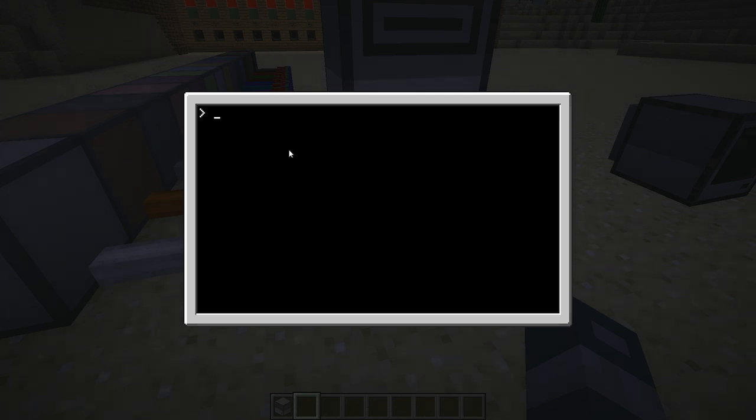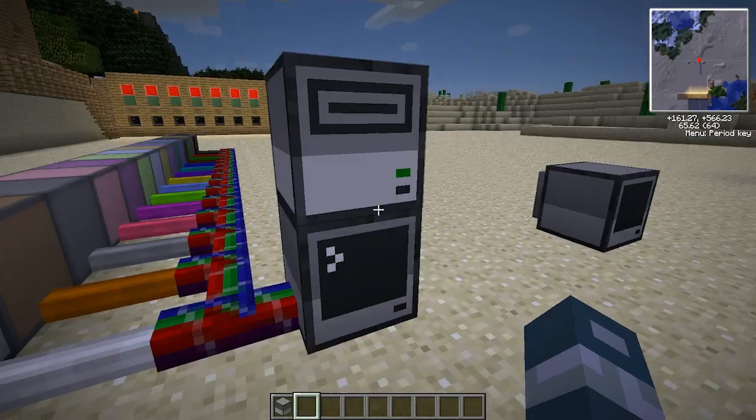And before I leave, I'm going to show you guys a little trick, a little snippet of my computer codes.